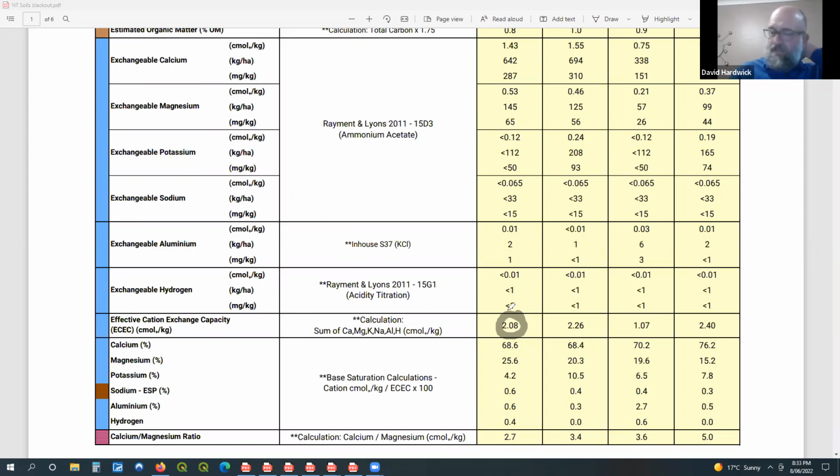But it doesn't matter whether it's small or large. The question is, well, it does matter, but that's the first question. The second question is, what's the ratio of the cations on that charge? So 68% of that small bar is full of calcium fans or raspberry jelly beans, whatever you like to use. And 25% of that jelly bean bowl is full of my orange flavored jelly beans.